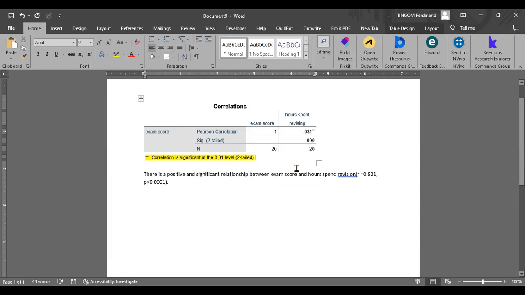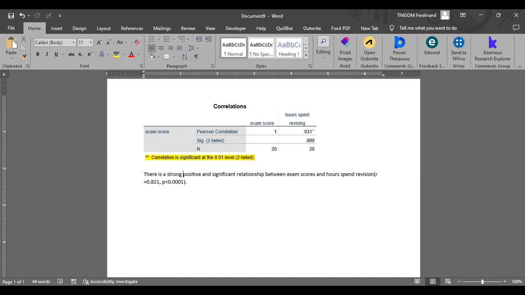Okay, there's something I never added to this. We said there is a strong, right? A strong positive and significant relationship. So we are given one, the nature of the relationship is positive, the strength of the relationship, whether strong or weak, and then whether the relationship is significant or insignificant. Do we get that? So when you're presenting correlation, those are the key things that are vital: the direction of the relationship, the strength of the relationship, and if the relationship is significant or not.